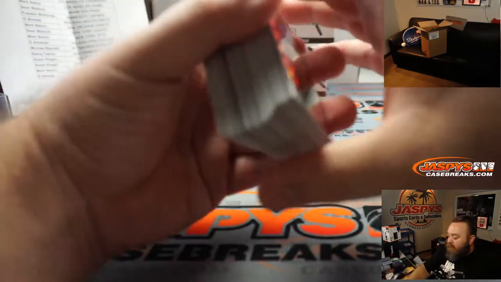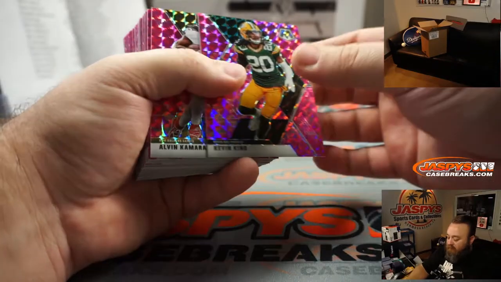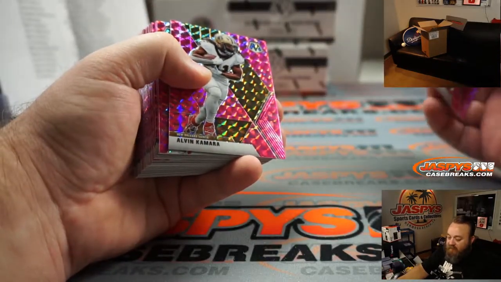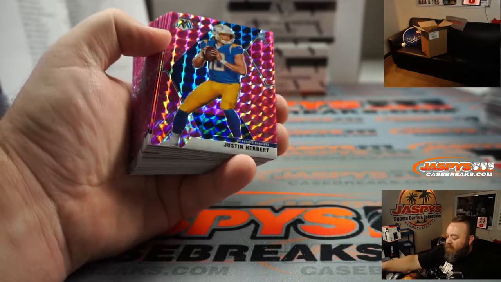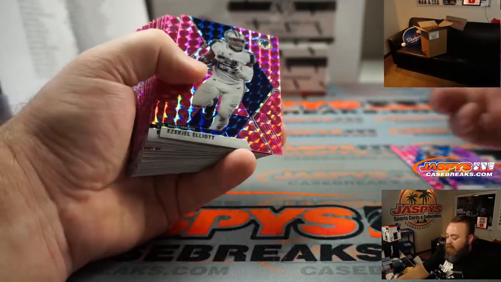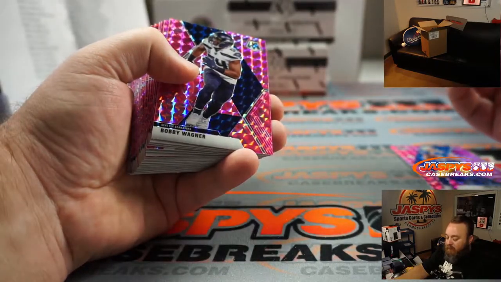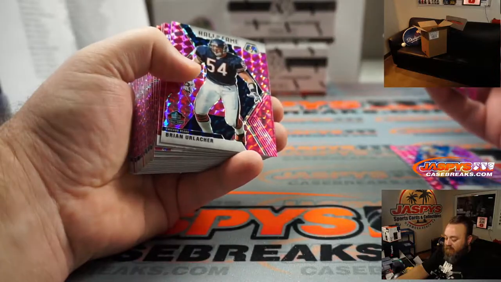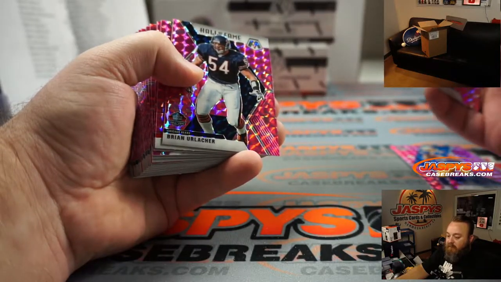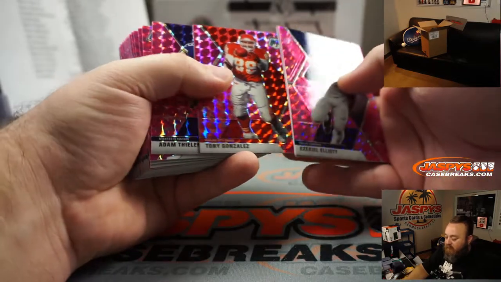And here is the pink camo packs. Kevin King, Packers, Richard Ferratus. Alvin Kamara, Saints, Mark Nation. Justin Herbert, very nice, for the Chargers, Sean Maddock. Ezekiel Elliott, Cowboys, Richard Ferratus. Bobby Wagner, Seahawks, Arash. Brian Urlacher, Bears, Sean Maddock. Tony Gonzalez, Chiefs, Richard Ferratus.